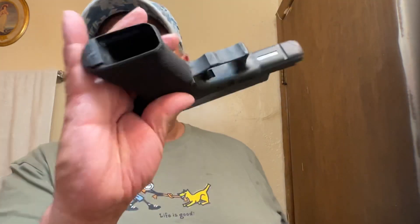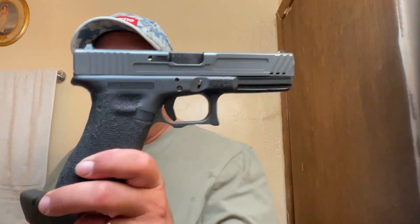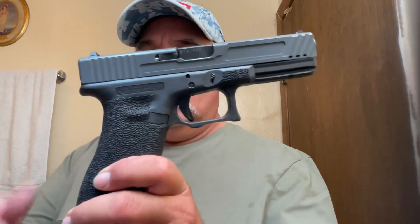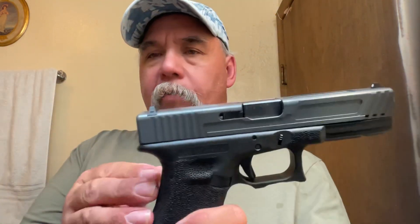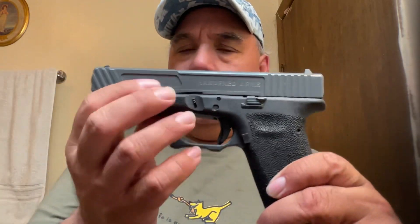Empty mag, empty gun. This gun really hadn't been to the range. Went to the range because the weather was nice on Saturday — I wish I'd taken some videos. This gun here is a Glock 17 Gen 3 with stippling and grinding, and the biggest thing is it's got this hardened arms slide with some modifications.